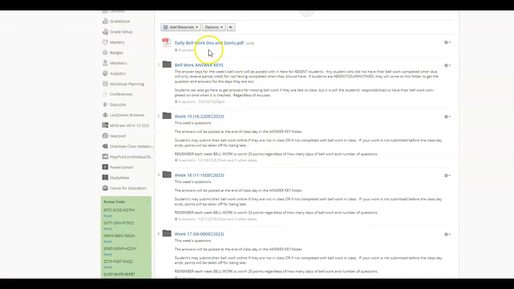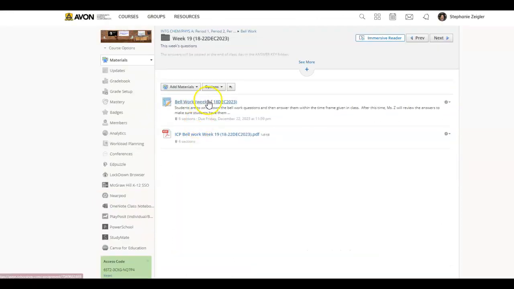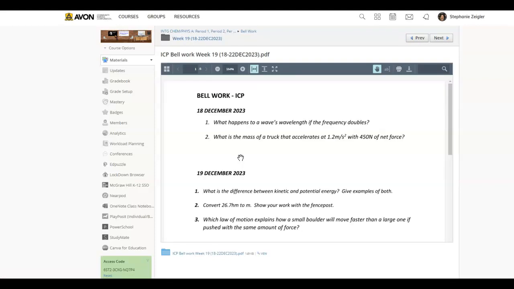As I said, the very first folder is where you want to look for the bell work answers along with the questions. The actual week, if you click on that, again, it'll show what's in there. There will always be the PDF where it has just the questions, but not the answers.